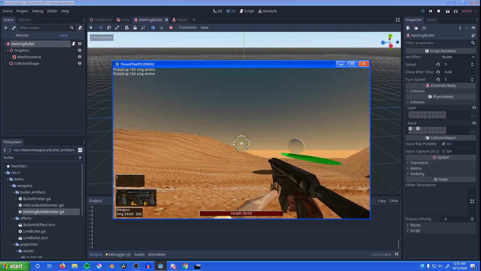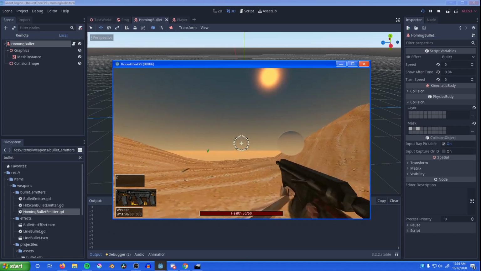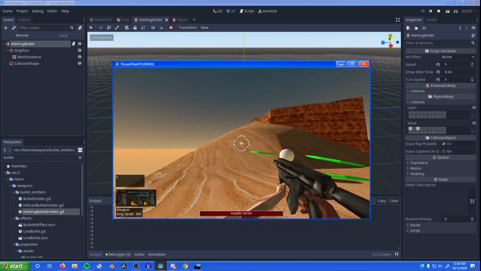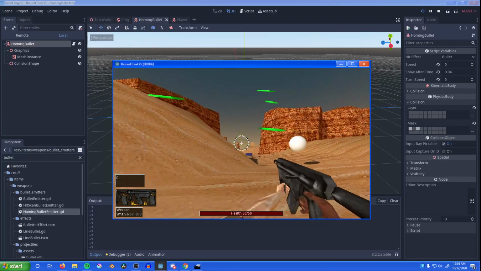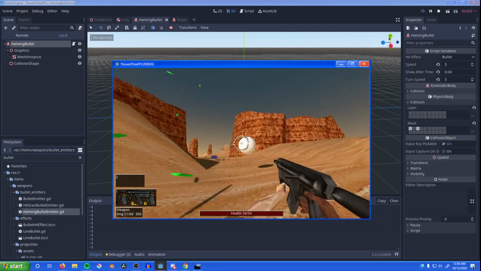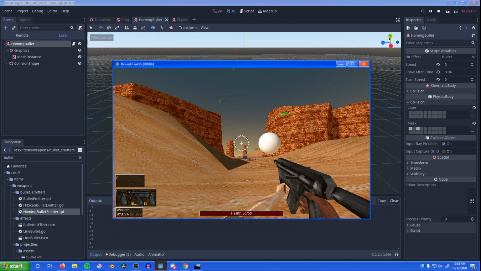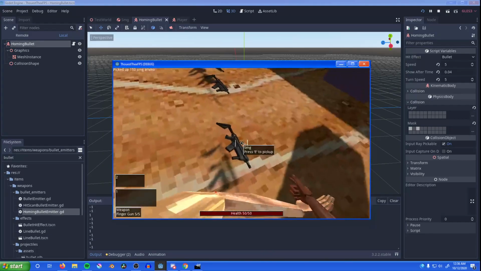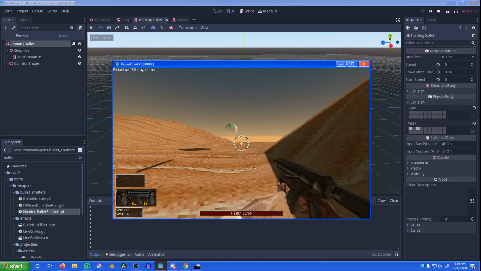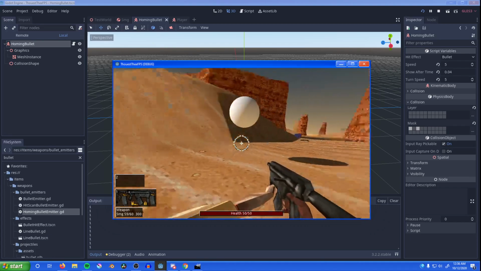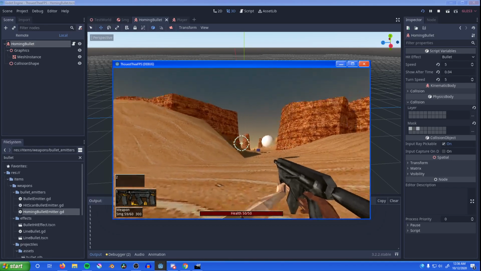So this is saying the target is to the left. What? Why is it giving a negative value here? This should give a negative value indicating that it's to its left. That's not right. Why is it going that way? Okay, I guess because I flipped it and it's different.